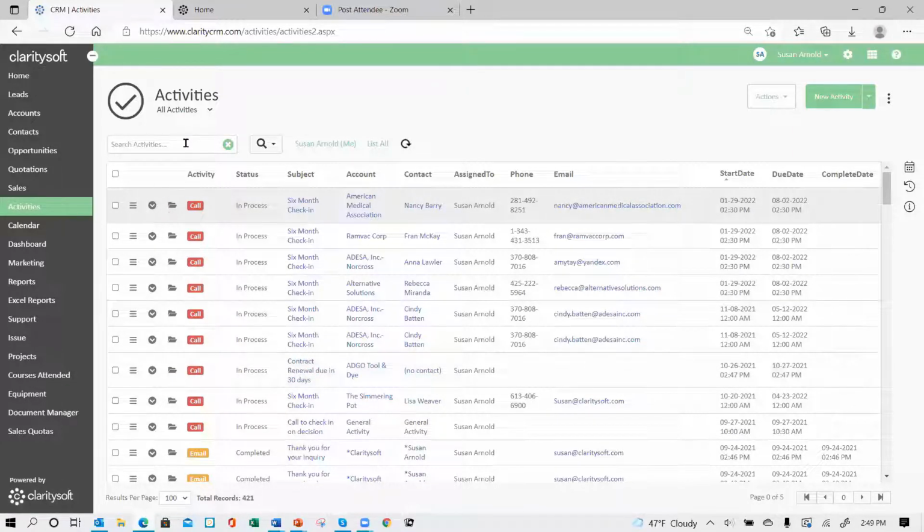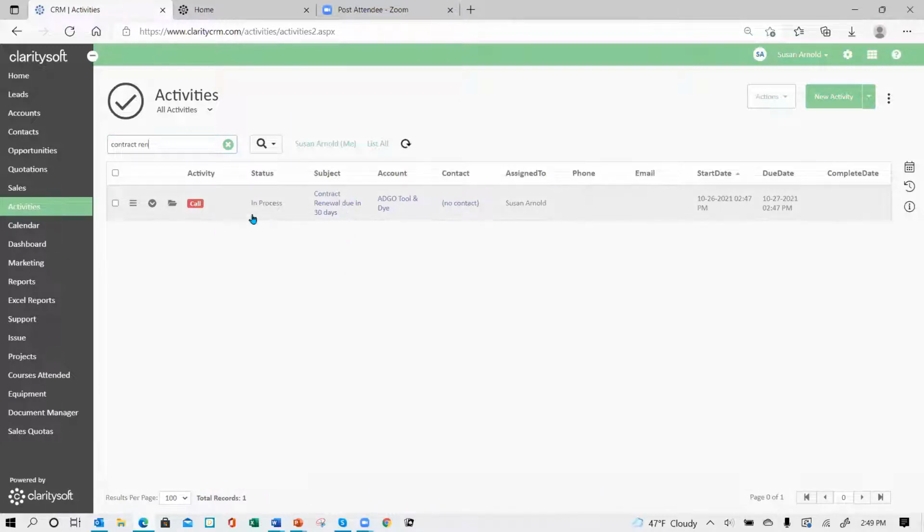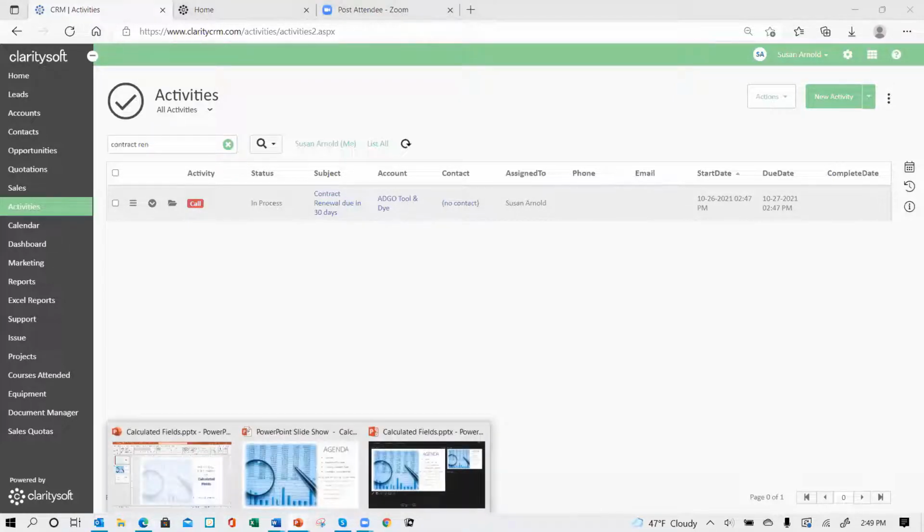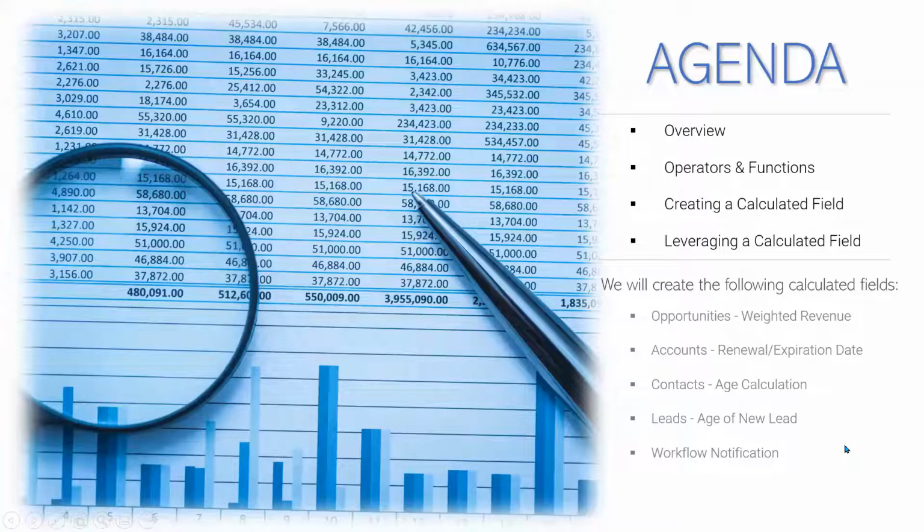Okay. And so as each day when I log in, I will see these renewal activities. And then it also will show up under the account record too. So you can see it was starting today, due tomorrow. Okay. So that's just one more level after you use the calculated fields. Even though this doesn't trigger off a calculated field, it's there. All right. So I think I've probably filled your brains with enough for the day. So let's go back here and just close out.